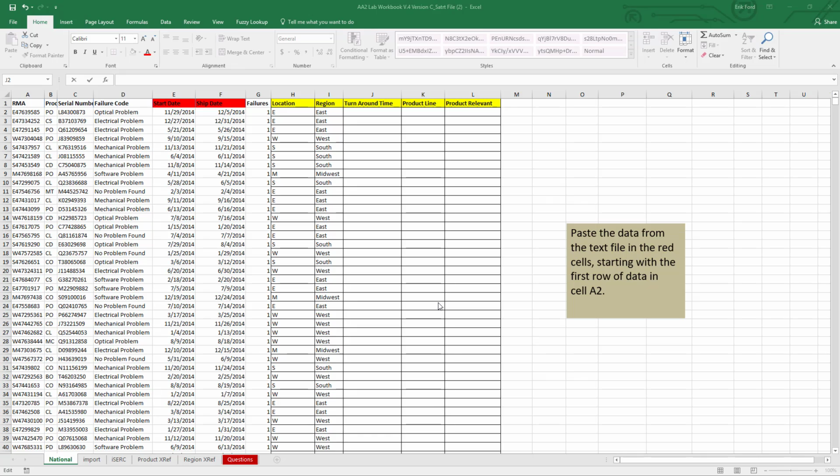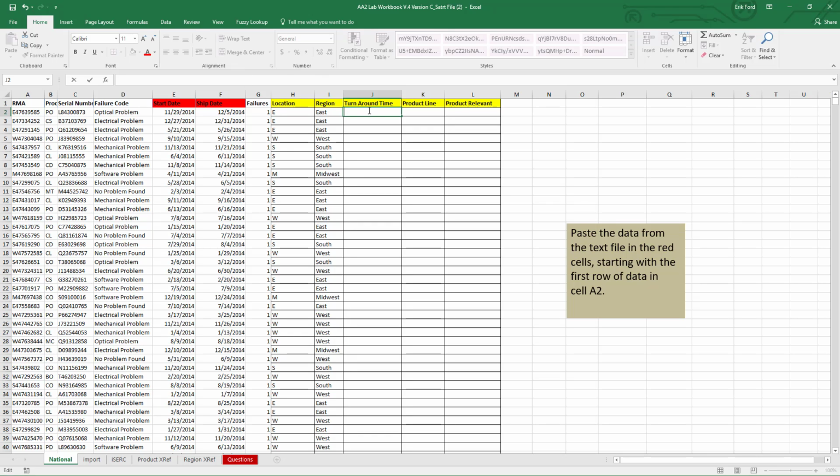Working great. Now, instruction 7 tells me to calculate the turnaround time on this repair. Okay, so we're going to take start date and ship date. So obviously some time elapsed between those. And as you'll recall from your Applied Analytics Part 2 homework, we need to use this special function called Networkdays to figure out the actual work days, Monday through Friday, that occur between these, because we could just go one minus the other, but then that would tell us the number of days in between those, including non-work days, and that would screw up our analysis because we don't care about time that the company was closed and no one was working on these products.